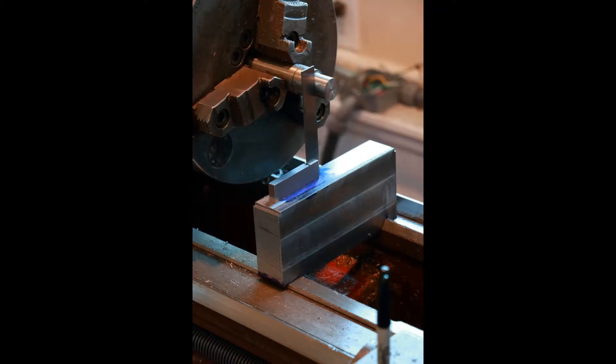The first step is to turn a chunk of steel to a known measurement. An important thing to keep in mind is to never touch this piece of metal after it's turned — do not remove it from the chuck, or all the measurements will be off. To find center, I took a machinist square, placed it on top of the base, slid it to the turned piece, and measured from the face of the square to the front of the base. Then I flipped to the other side of the turned piece and measured again. Taking those two measurements, I could find the center of the chuck in relation to the base.